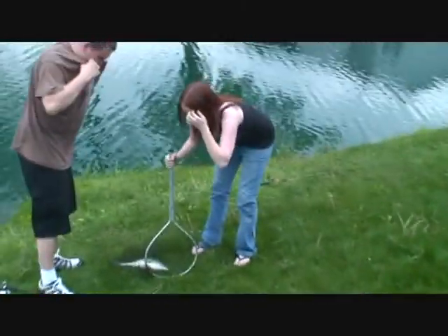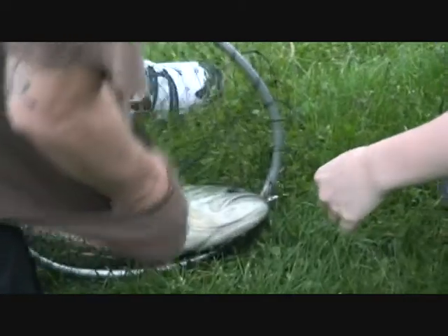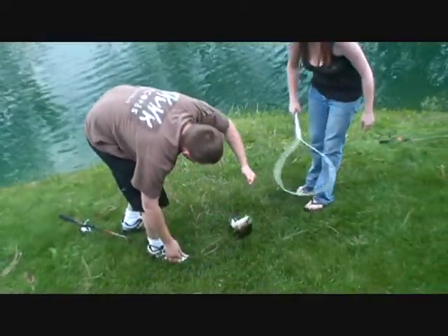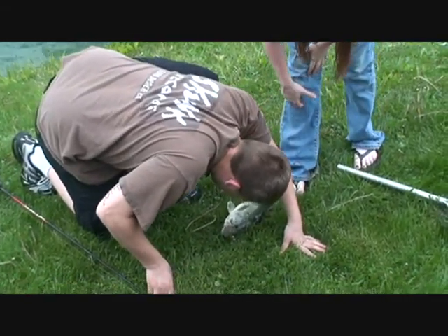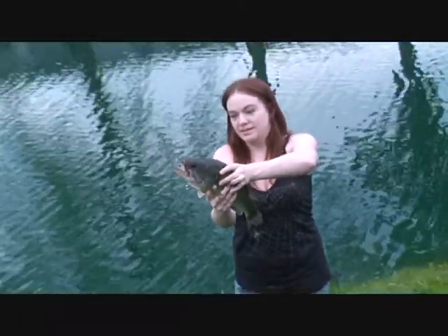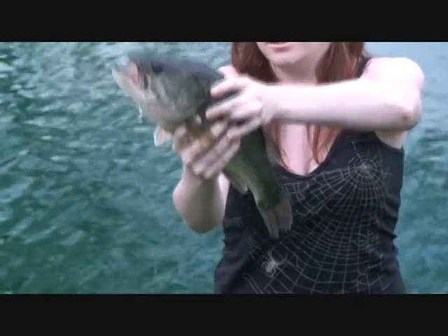Go try and save him. Pick him up by his jaw — he ain't got no teeth. Look how big that is. Get your hand out of your pocket. That ain't going to work. How are you going to pose for a picture? Just pick him up. He's got no stingers, no nothing. That fish cannot hurt you. Grab that fish in his mouth and pick him up. Chelsea, do it — show him that he will not hurt you. He has no teeth, no stingers, no nothing. Grab that lip and pick him up. That is a nice bass. I think you can get it out of his mouth without hurting him. Just hold him still. I'm coming down. Pause for the cause while we dissect the fish.